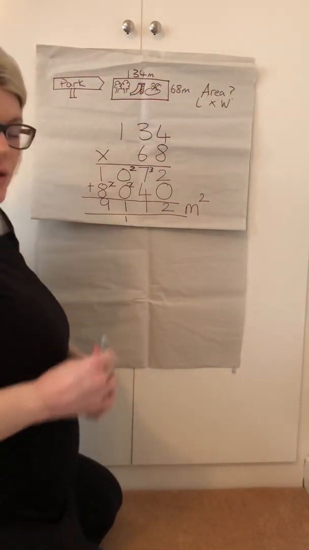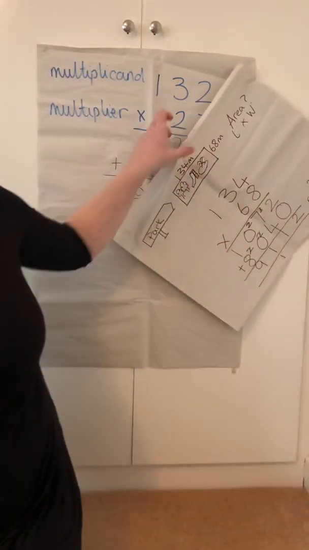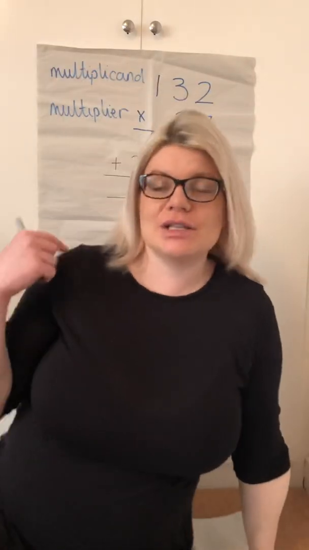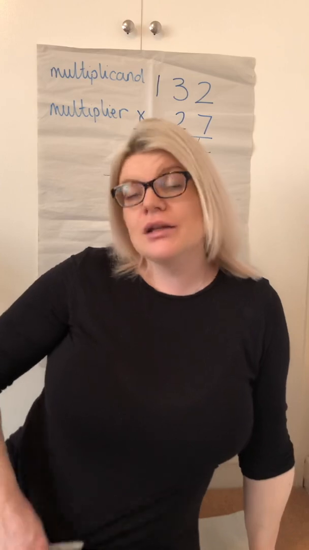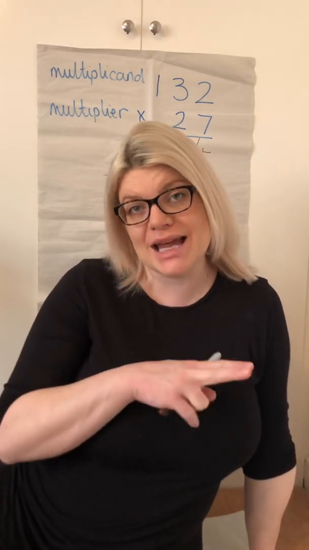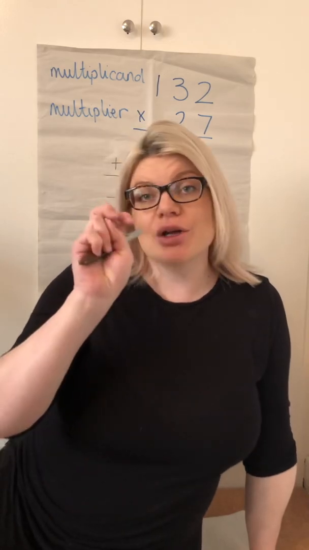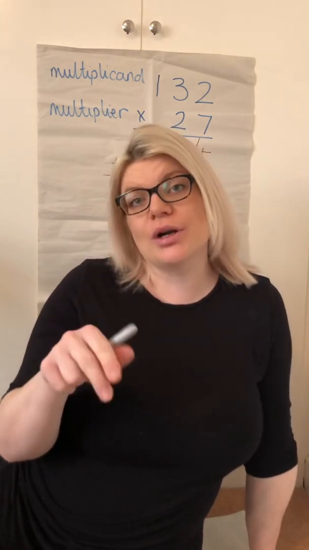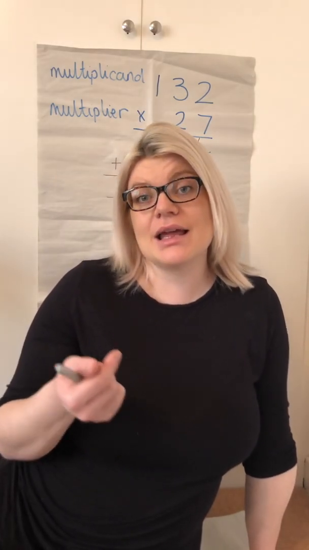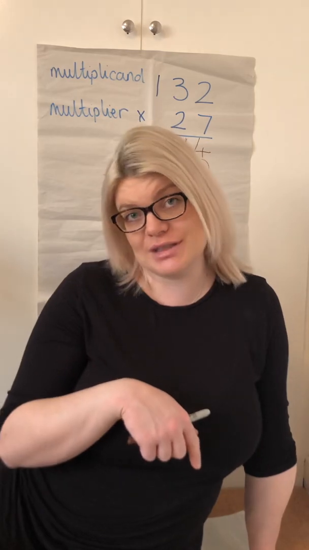Okay, so what I want you to do now is try the independent practice questions. If you're not sure about the 3 digits times the 2 digits, that's fine. Why don't you carry on with the same type of questions as yesterday? Just make them up. 2-digit number times a 2-digit number. Keep practicing, and then you can check your answers on a calculator to see if you're correct. Okay, and then when you're happy, you might be able to move on to today's work.